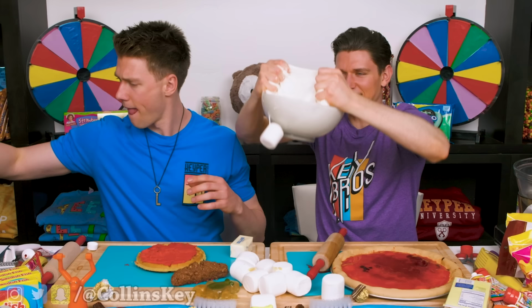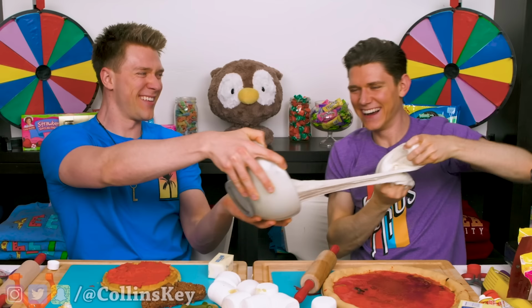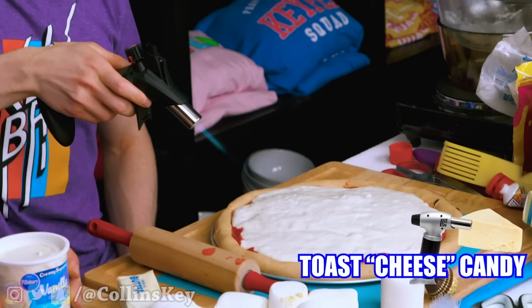Cons, can you just grab the bowl here? Just pull it, just pull it. Where? Pull it back. Towards you. There we go. Away from me. I think I'm just gonna let this drop on there. All right, the cheese is all spread out.